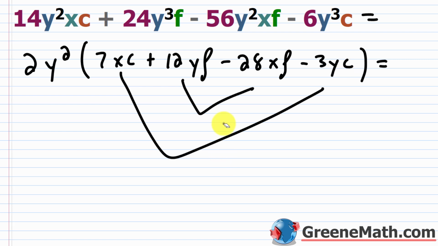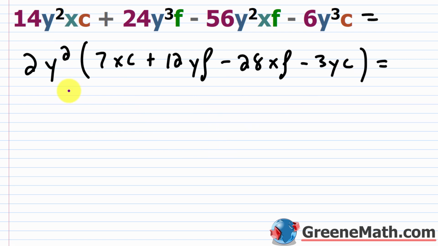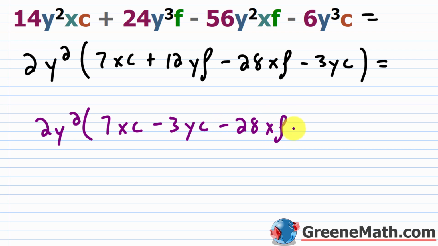So I probably have to change the ordering or the signs or something like that, but it looks like that's what I want. Okay, so let's go through and put that we have 2y squared. And again, I'm going to write these two next to each other. So let me go 7, I'll go xc, and then minus 3yc, like this. And then let me put these two next to each other. And I'll go ahead and just switch the order so it comes out correct. So minus 28xf, and then plus 12yf. If you look at it now, you're going to end up with your x and your y. If you pull out the f here, you'll have your x and your y. So everything should work fine.